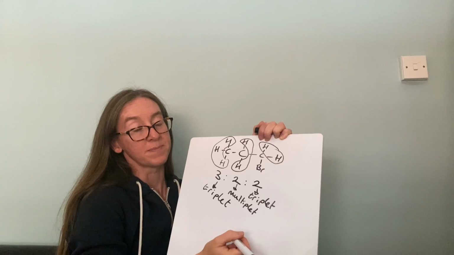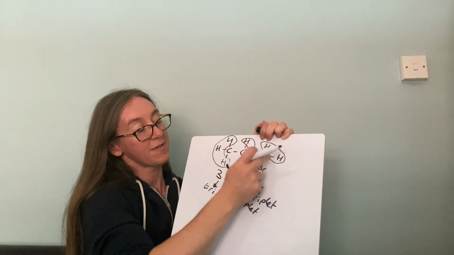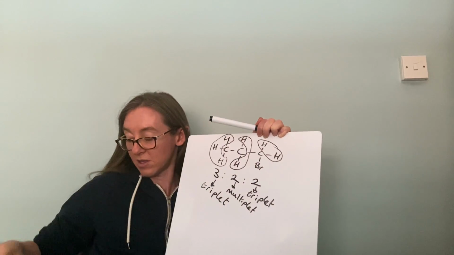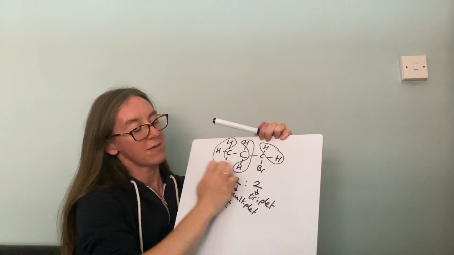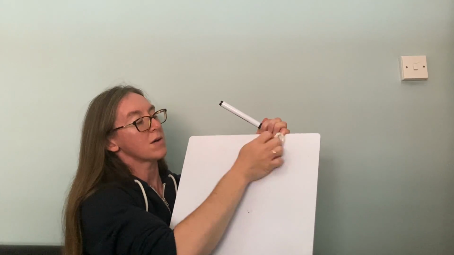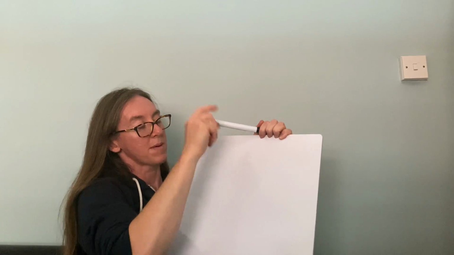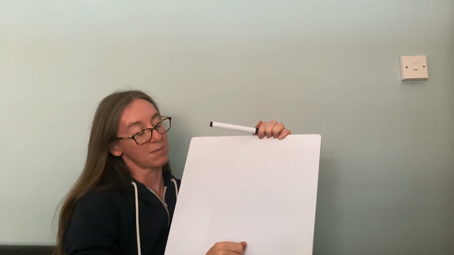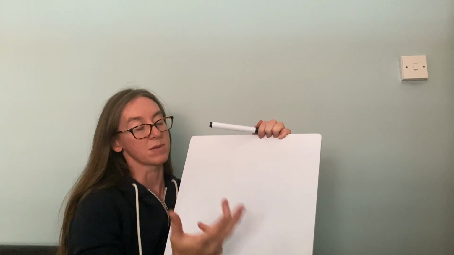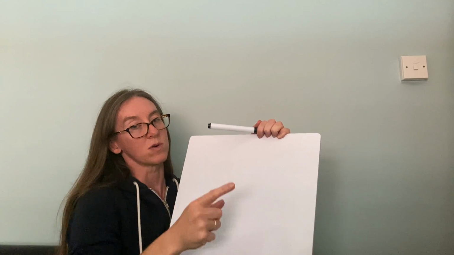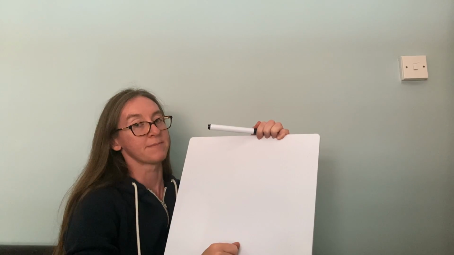So this would be a triplet. Look very carefully when you're looking at what's next door, particularly sometimes if you've got a C double bond O or something like that, it might trick you. But remember, look on both sides, count up how many hydrogens you've got on the carbons which are next door, and then add 1 to give you your splitting pattern. Hope that helps.